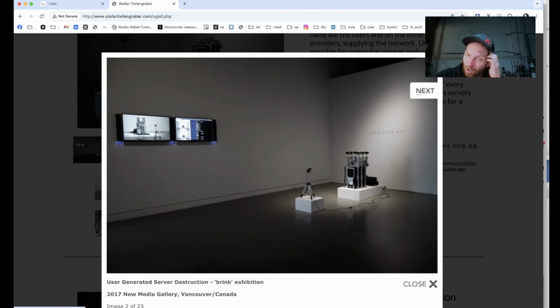So it's an old computer and six motor-activated hammers, and a web camera that looks at this computer, and a website which is presented somewhere in the same space on the wall. When someone from the audience comes to the interface of this installation, which is actually a website, they can activate one of the hammers, and there is a counter that counts the amount of hits that this server gets.